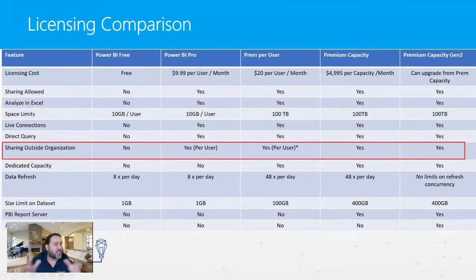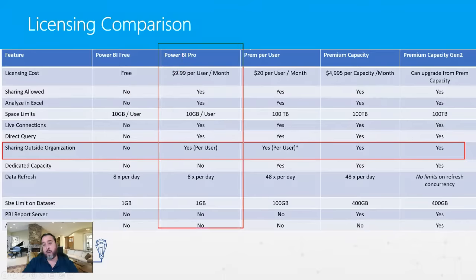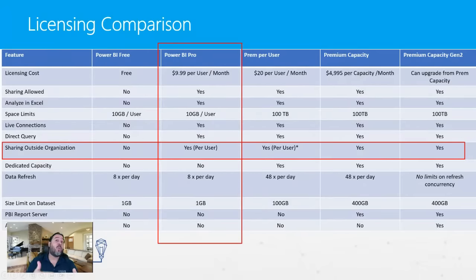When it comes to an environment that's only using Power BI Pro, where we do not own any premium per user or premium capacity licensing, in this type of scenario you literally must license any one of your report authors or report administrators, basically anyone who's going to be doing any sort of management or administration in the service. If you're going to be part of a workspace, manage a workspace, or handle refreshing, anything like that, you have to have a Pro license.